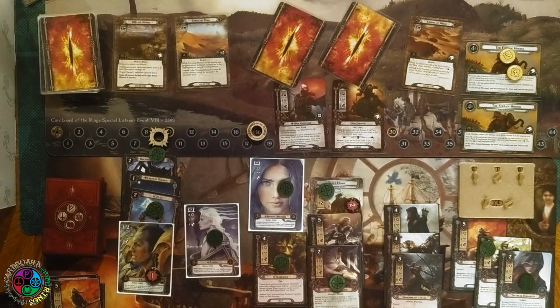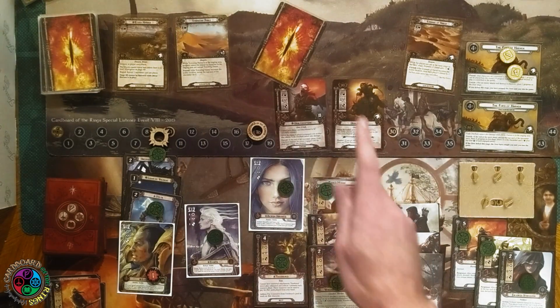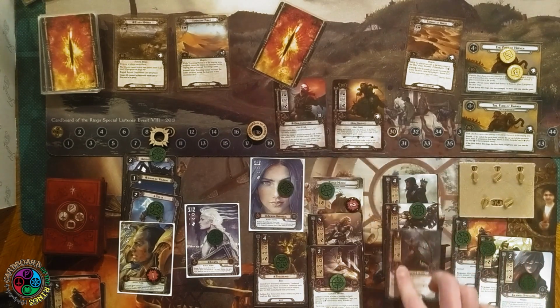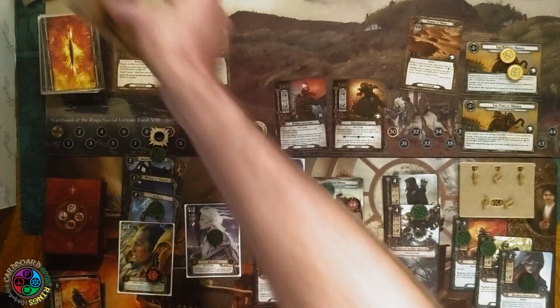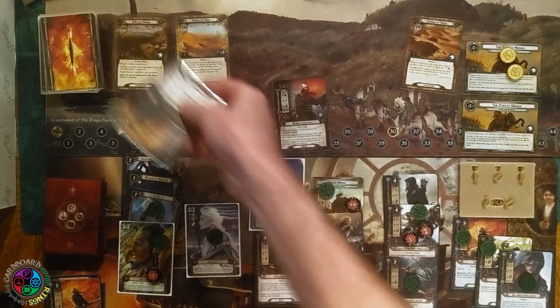Then the shadow card on the Uruk pursuer is going to be discarded by Jubair, and he's going to defend for 3 against 3. So no damage there. And then the Eagles of the Misty Mountain will defend the chieftain, so they will take at least 3 damage. If he gets any sort of boost, the Eagles will die. This card just says if we are not at the same stage, we move the attacking enemy to the orcs area. So all kinds of cards that make those orcs advance faster. All right, let's just attack for a total of 5, which I have plenty of characters ready to do.